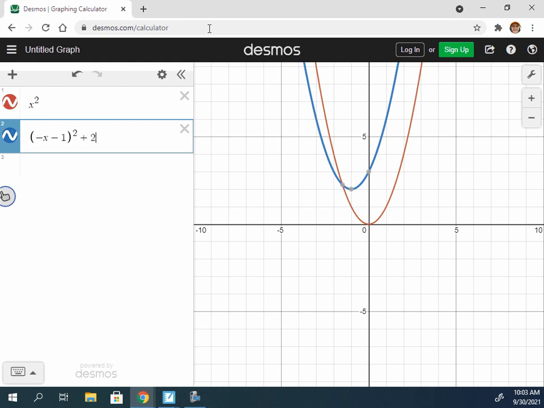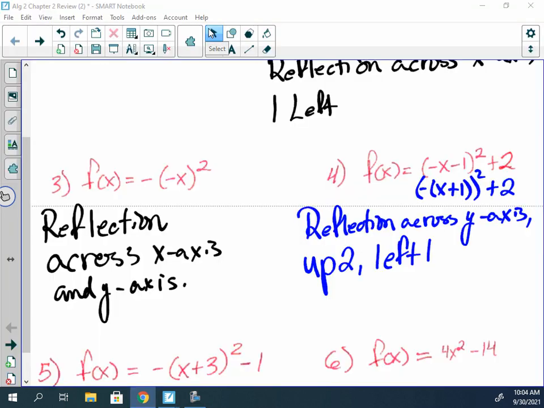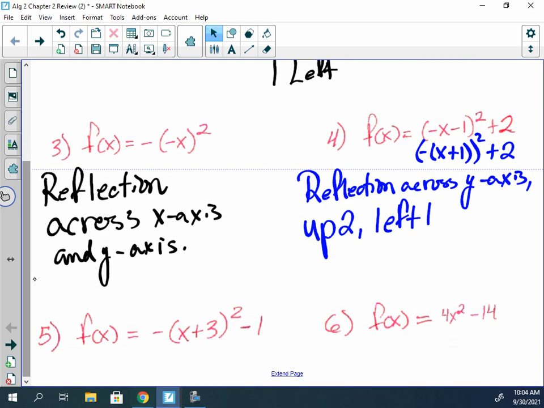So when we look at this graph here, our vertex for the original one is at the point 0, 0. Our new vertex is at the point negative 1, 2. So it really does change that movement left or right. But it's not going to be too nitpicky on those because I have a feeling those kind of problems aren't going to be on there. Because how we have it, it would be left 2. Now we could technically probably write it as right 1, reflection across the y-axis, and then up 2. But we would need the left and right movement to happen before the reflection to be able to say right.